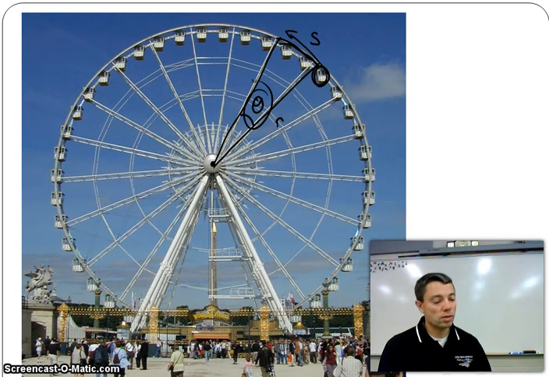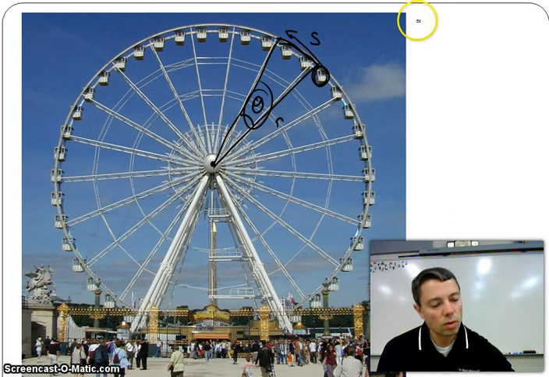Ferris wheels probably move at a fairly constant rate, so we probably don't see the angle changing greatly. But if we're going through, say, a roller coaster's turn, then we would have angular acceleration. And so we start to see parallels between what we saw in a line, our linear, versus our angular.